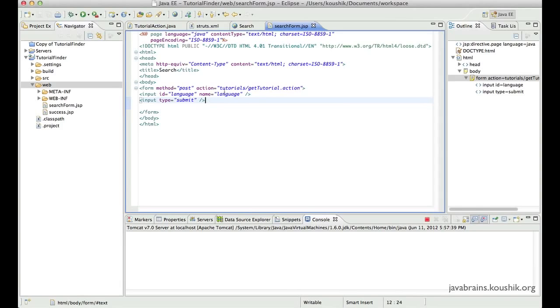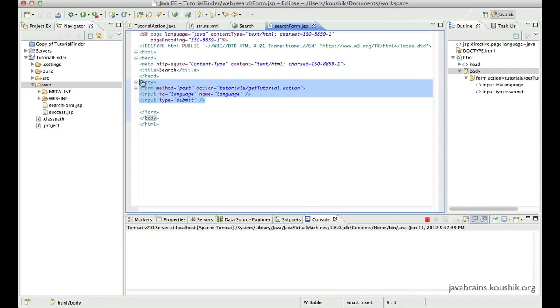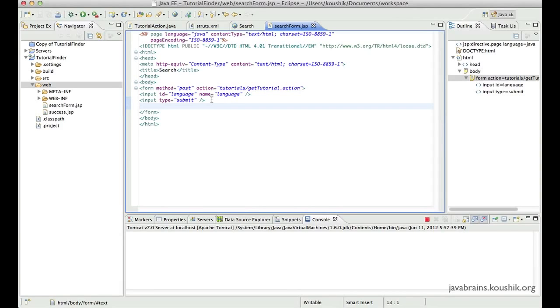So what I'm going to do is I'm going to take this out and I'll replace this with a Struts 2 form. So they are Struts 2 tags that are equivalent to the tags that you see over here. So there is a Struts 2 tag equivalent to the form. There is a Struts 2 tag that's equivalent to a text box input over here, and then there is an equivalent Struts 2 tag for a submit. So we'll replace that and we'll see that that works as well. And it actually is simpler to link to actions if you're using a Struts 2 tag. So let's try that out now.